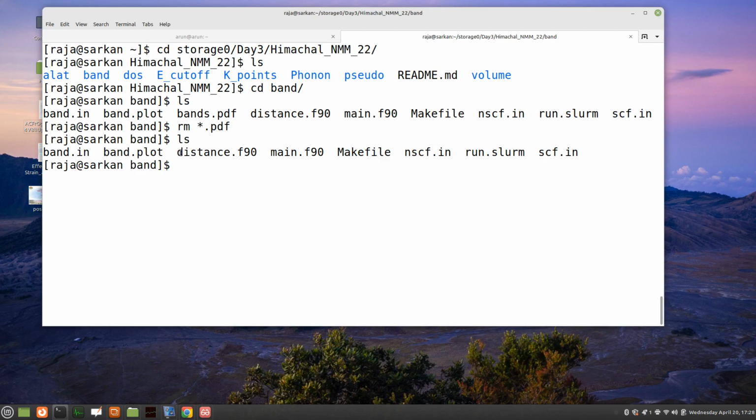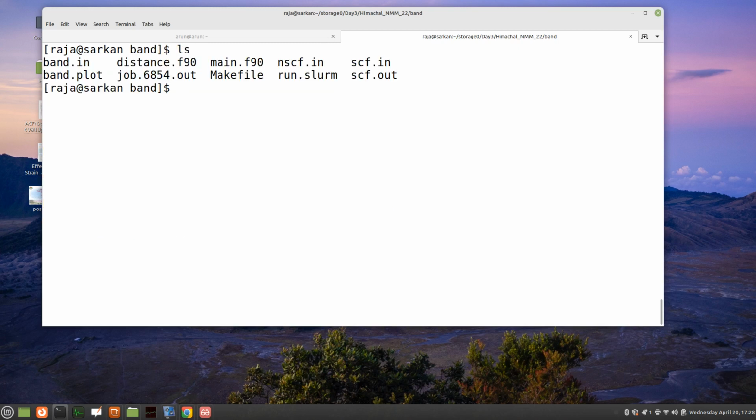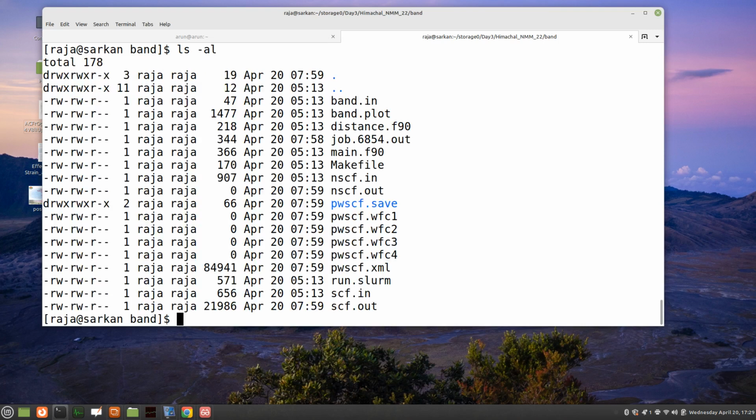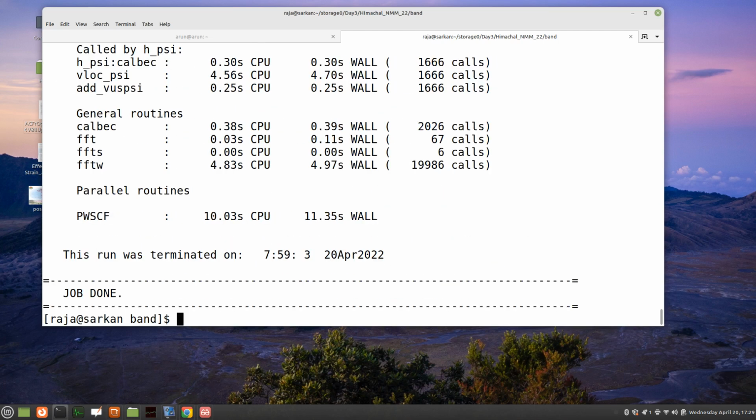If you can compile these files, because these two files are there and the MAC file is there. Anyway, I gave you enough idea and the code is here. You can play with it later in your own time. I perhaps did not submit the job. Let me run the job calculation. It doesn't take much time anyway. It takes a little while to populate SCF.out. Yes, I think it must be done. It takes only 11 seconds.